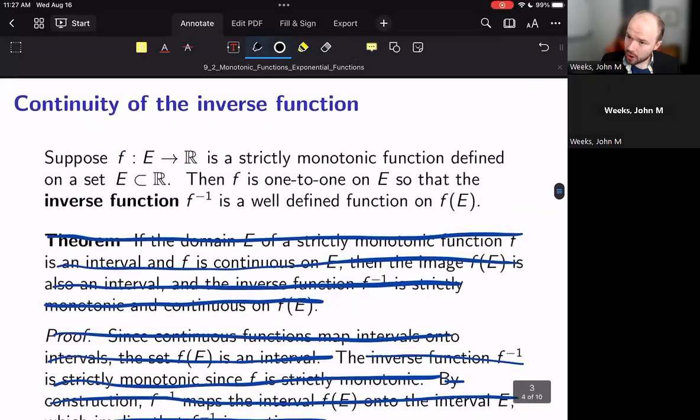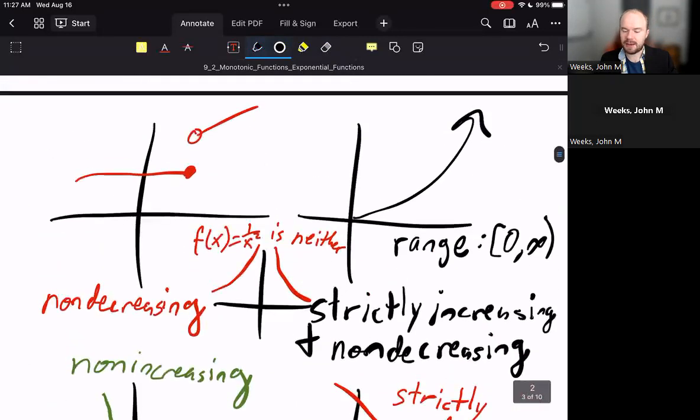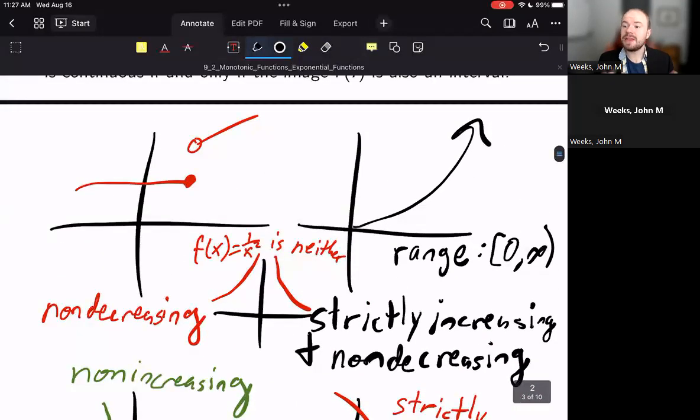Now, inverse functions are exactly what we want to be talking about when we discuss monotonic functions, because a lot of the functions that we want to be taking inverse functions of, very much like this top right graph right up here, are going to be those that are strictly increasing or strictly decreasing functions. So we're going to really want to talk about these.